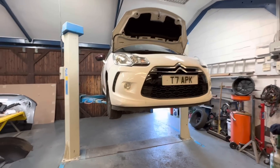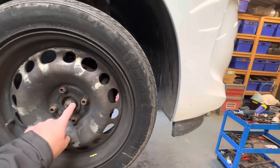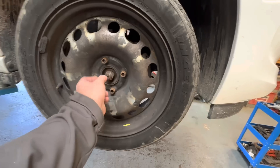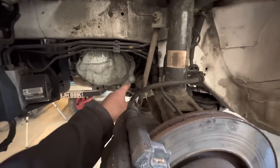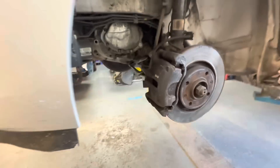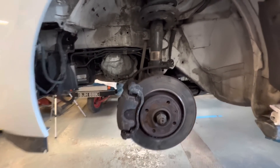Moving along very, very nicely. Can't wait to actually see it completed now because we weren't expecting to do this. I've chucked the wheel on this side - we can crack these up with a crack bar and peen them over. They're pretty much on the marks. Peen those nuts over. This side I've got the wheel arch liner to do. I've just filled up the gearbox - 1.7 litres and it took all of it, so that's nice and full now. Pretty much just wheel arch liner, tighten up all the nuts and bolts and actually take it out for a drive.